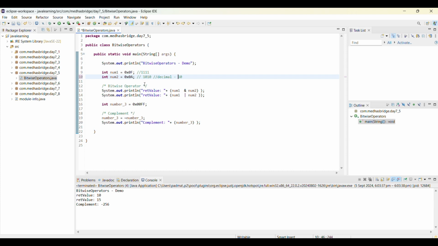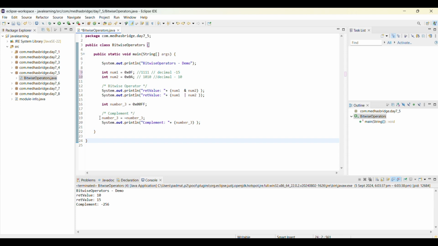If you see at least a single one, the output automatically becomes 1. Hence our output would be all ones, which is nothing but F. The decimal value of F is 15.